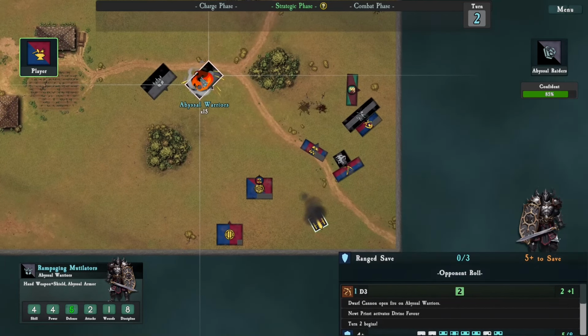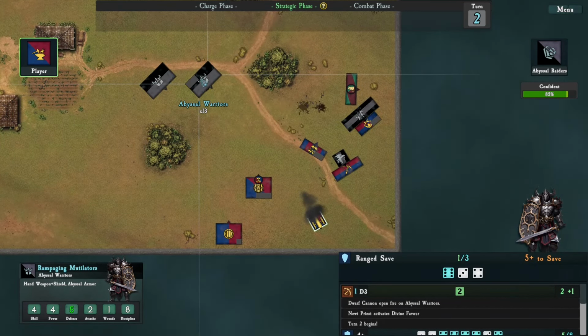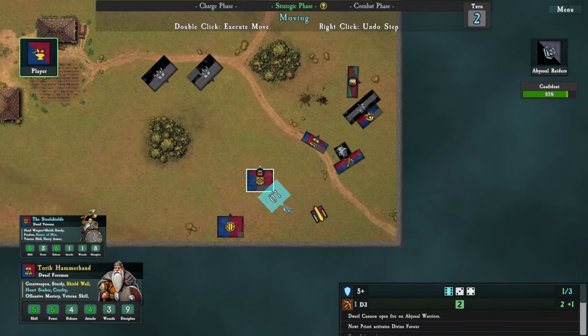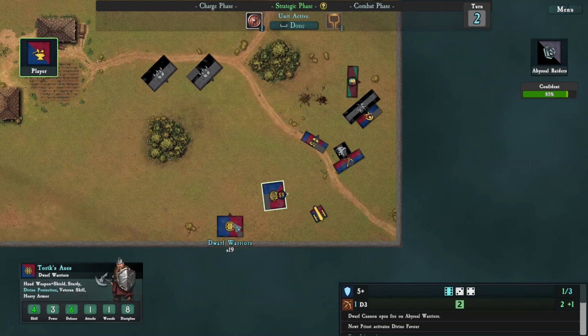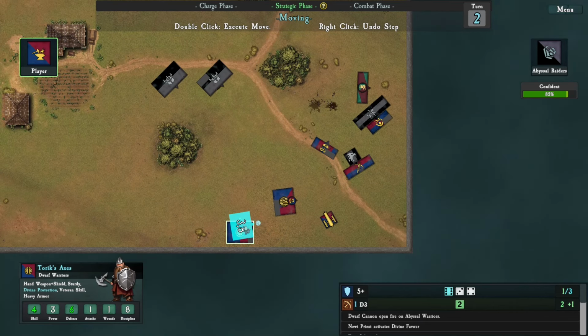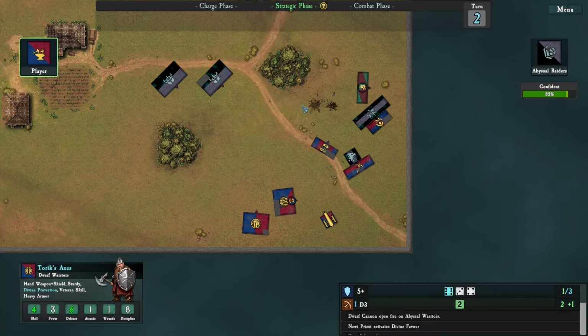So, hit, one save, few less of these warriors. We're just gonna set up here, you going, go over here-ish, and we are done for this round.